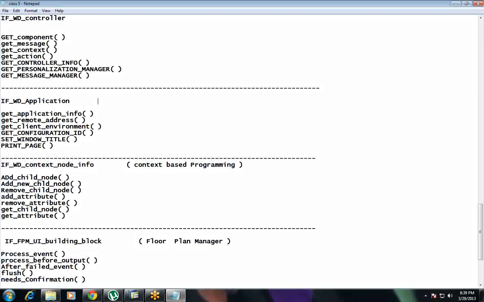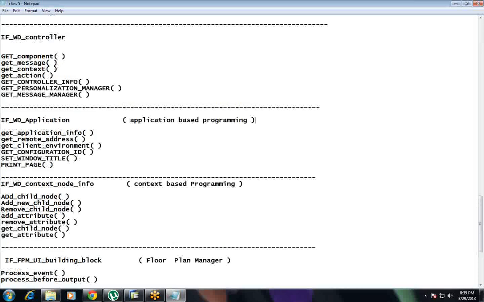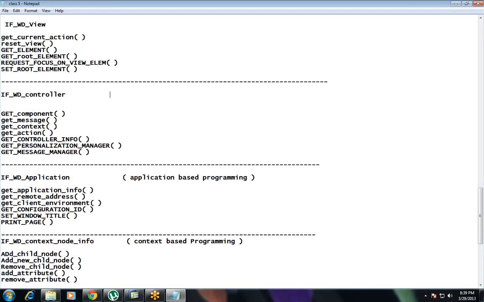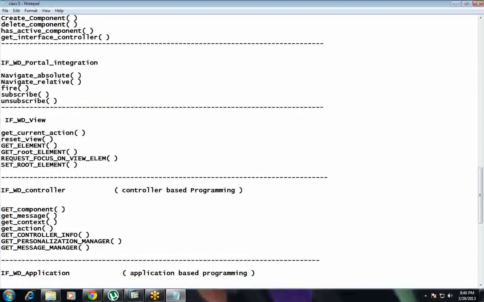And IFWD application, this comes under application based programming. Then IFWD controller, this comes under controller based programming. Then this is a view based programming.